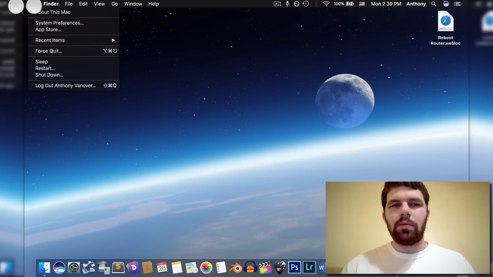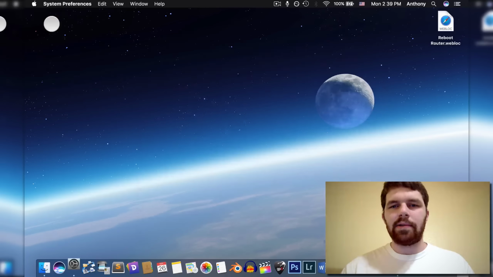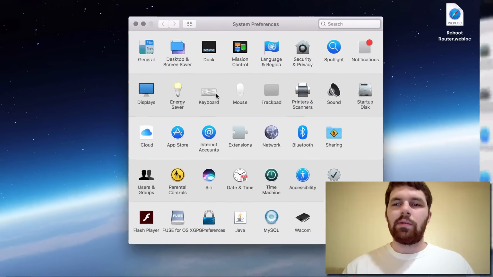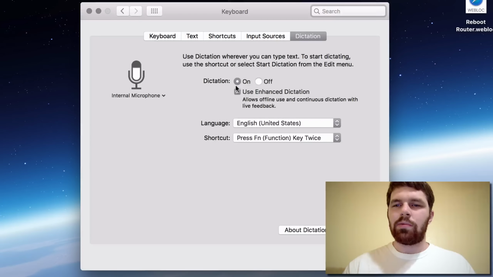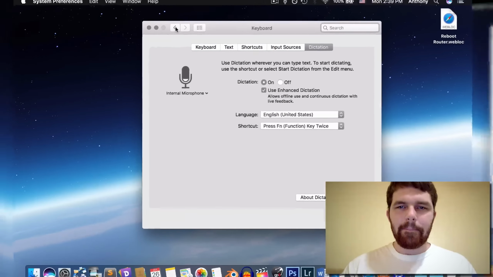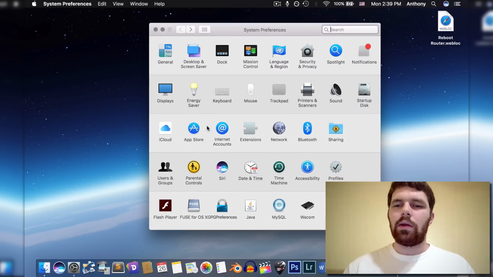First, you'd go up to the Apple icon, go into System Preferences, go into Keyboard, Dictation, and then you're going to enable dictation. So turn this on, and I recommend that you use enhanced dictation. Okay, so now let's go back.